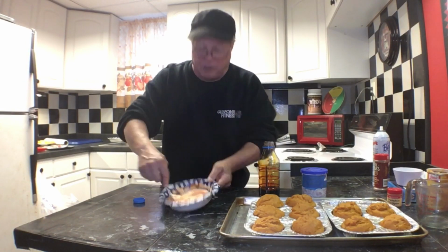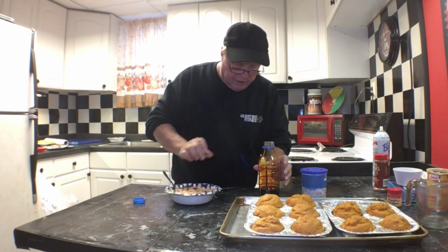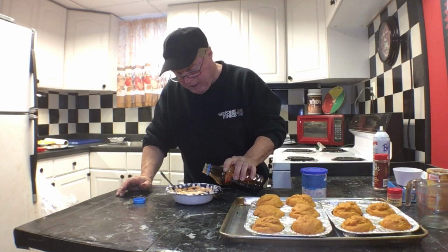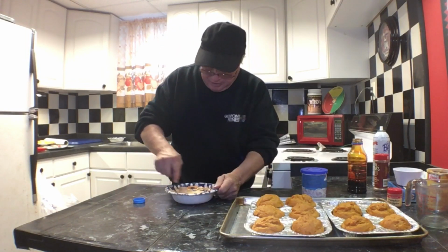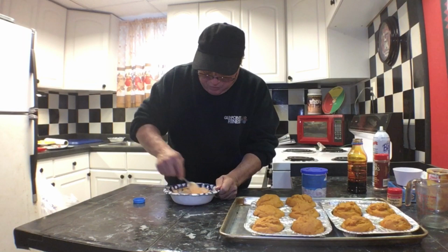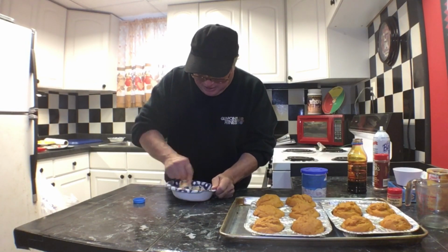Okay, and you can see it's orange. Now, if you want it a little darker, you can put a dab more in it, just a little bit, because you can't take it out once you put it in, but you could always add more to it. There we go, a little bit. Want to make it a nice orange, or as close to orange as I could get this.